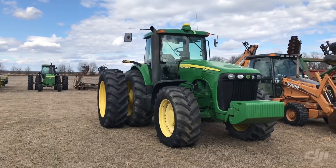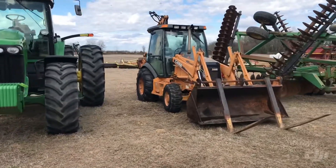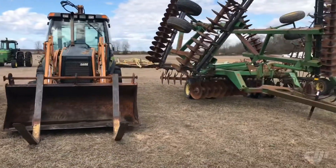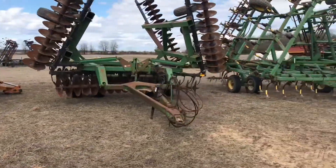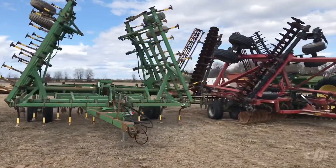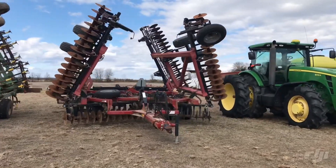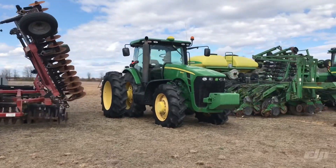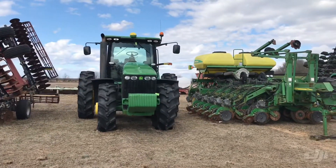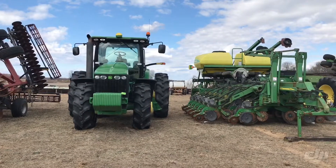Alright, line number three. John Deere 8420, Case IH 580 Super M — that has extend-a-hoe on it also. 630 disc, John Deere field cultivator, Case IH turbo-till — I can't remember the size, but it's listed on the sale bill, you can check the website. 8295R — that 8295R has a 6000 receiver, the receiver is checked in separately, and it has a 1800 display on the inside, but those are checked in separately.